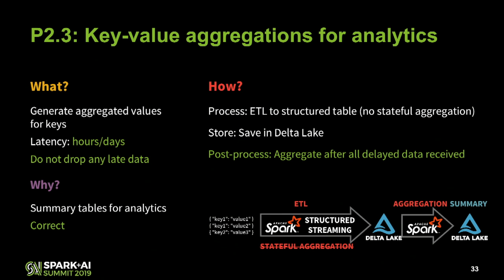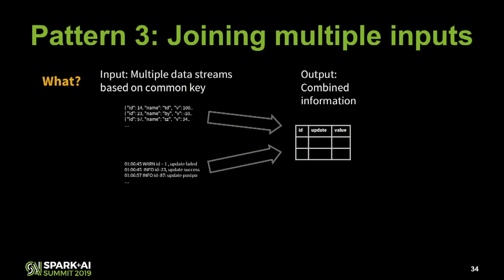Then the other way of doing this is to not do a streaming aggregation, ETL everything into something like Delta Lake, and then run aggregations on top of that Delta Lake as a post-processing step. Then you know that your final results will be correct if you run the aggregation as a final step in the right way, such that all your late data has been received. So the latency would be higher, hours, days, depending on how late your data can be, but the results will be correct. So that is also possible in this pattern.